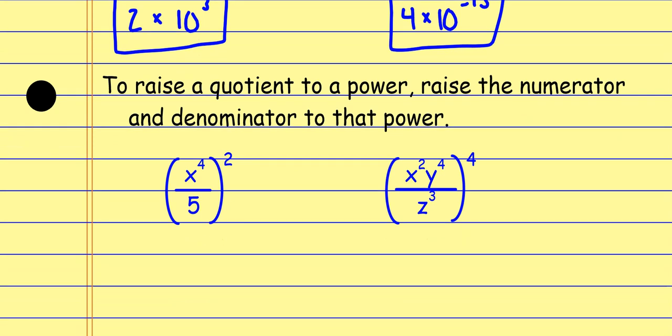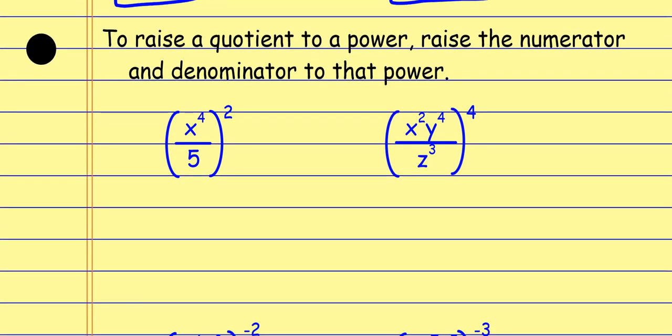And the last thing we're going to look at when we're talking about the division here is if we have a fraction, an entire fraction raised to a power, I just raise every piece of that fraction to the power. For example, when I look at this guy, I do x to the 4th raised to the 2nd power. And now this is my rule from the other day. When I raise something to a power, I multiply the exponents. That's x to the 8th. But then I also have to do the 5 raised to the 2nd power, which is a 25. Anytime I have parentheses, it's like that exponent applies to everything in that parentheses. So I have to take it one piece at a time.